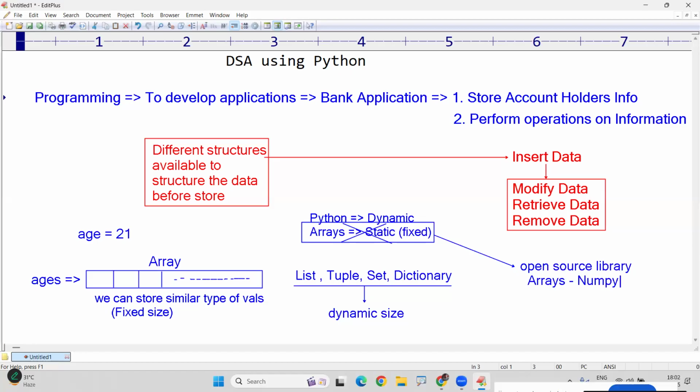That is why in data processing, like in data science and data engineering, they give more priority to NumPy and pandas, which store the information in one-dimensional, two-dimensional, or multi-dimensional format. So the open source libraries NumPy and pandas are nothing but the arrays concept of Python. Directly, it is not in the Python core.